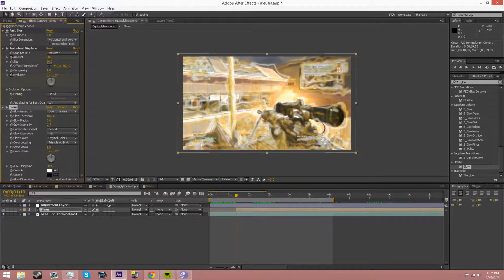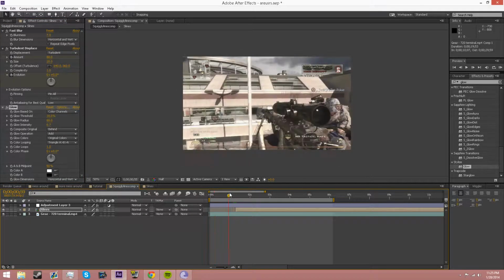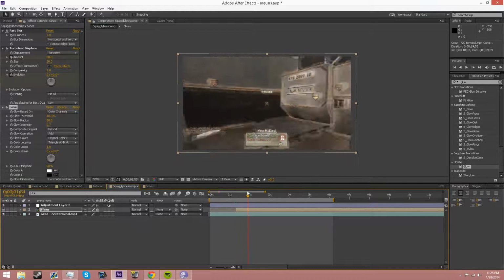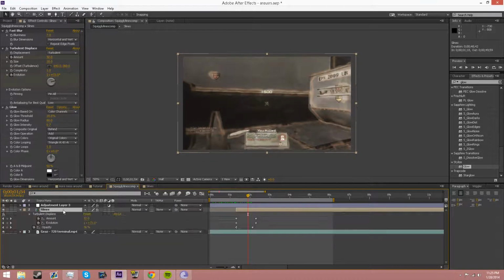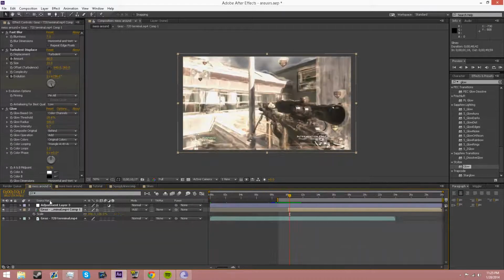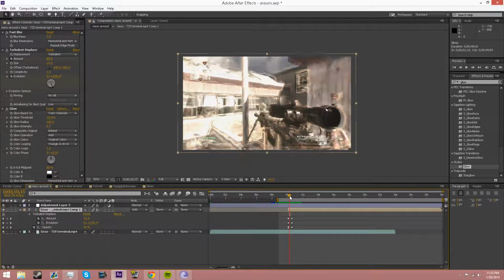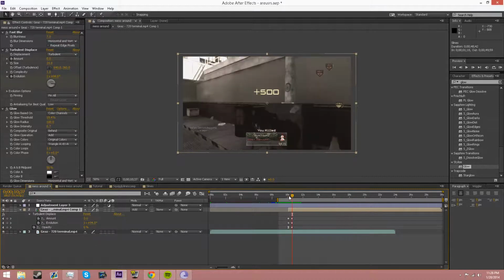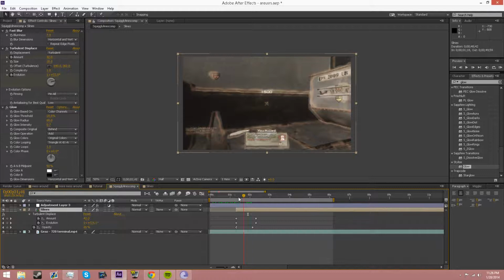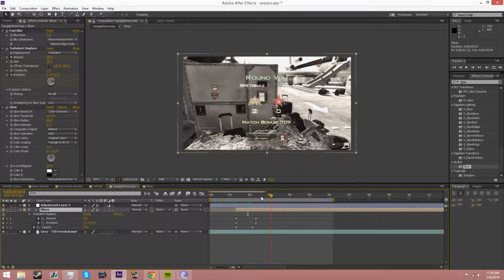I don't really know how I feel about the glow radius at 100. It makes the lines look a little more blurred, which I guess can be good. It depends what day of the week it is for me, I guess. But this is technically the effect that I showed you in the very beginning, basically the exact same thing. It looks a little different, which is why I'm a little confused, but it's probably because I faded it out over 30 instead of 60. That's probably why. But nonetheless, this was the tutorial.